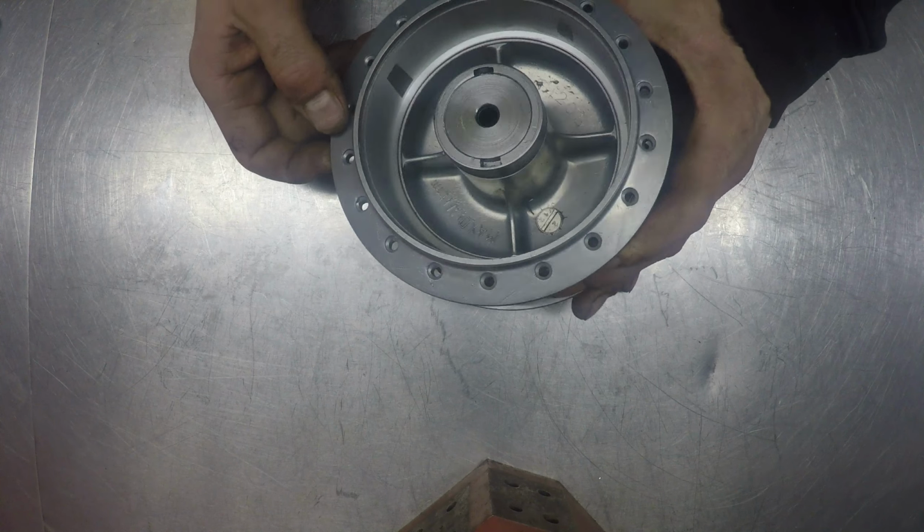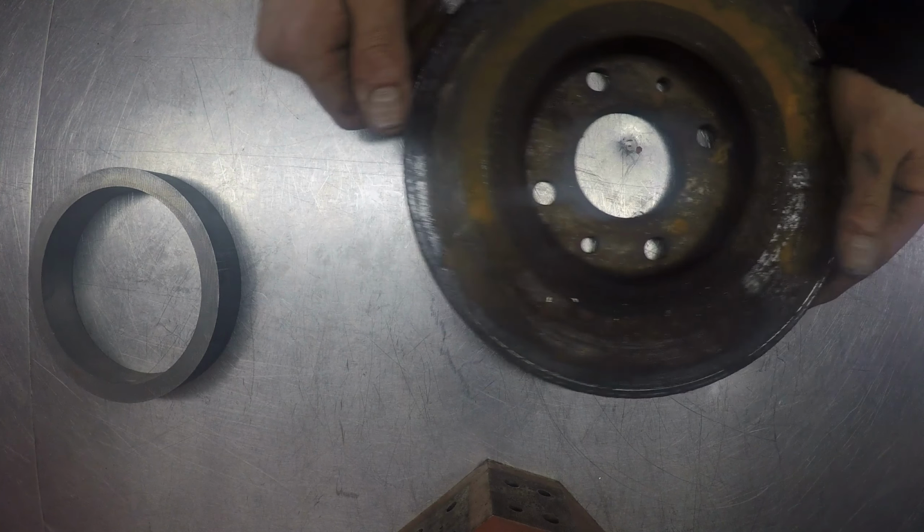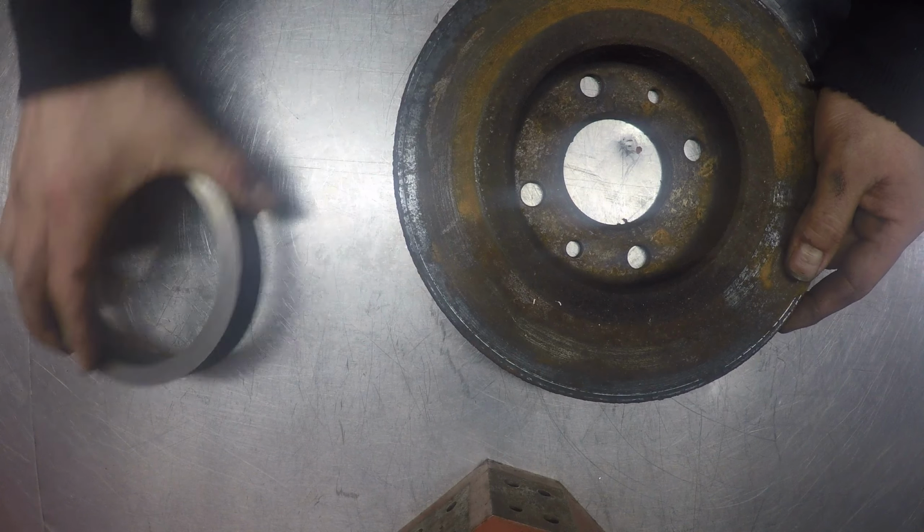I've bored out the hub to 117mm, so now we need to make a piece to fit into it, and for that I've got this piece of cast iron. Normally I'd use an old brake disc, this part here, but I can't find any small enough for this hub, so I've had to buy a bit.